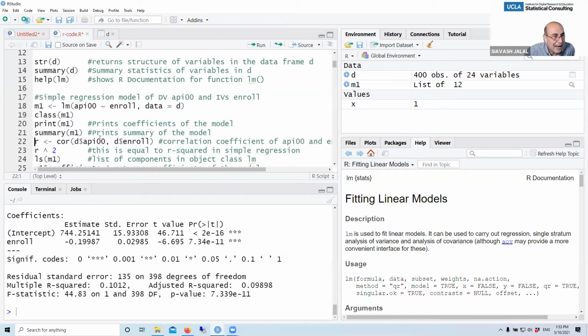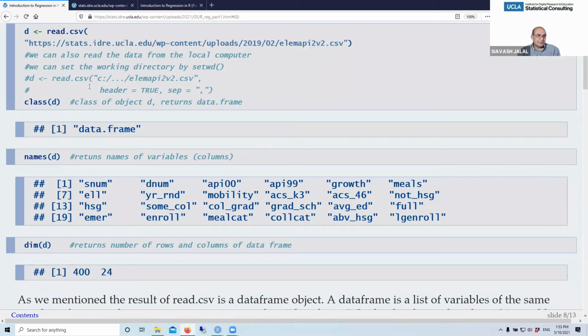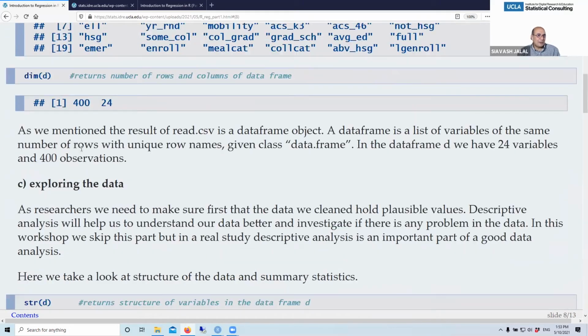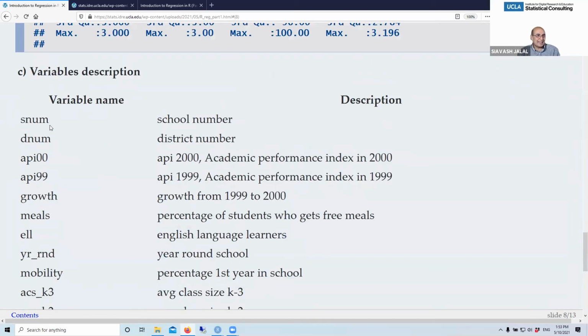So let me go back again one more time to the slide. So we read the data. The data is 400 by 24. We looked at some exploratory data, and these are the descriptives. Usually with any data, you have a codebook, so you know what each variable means. So school number is a discrete number.